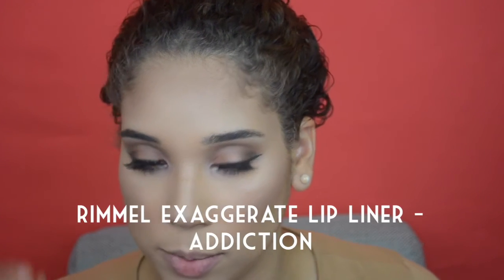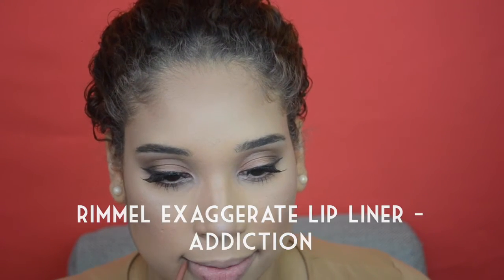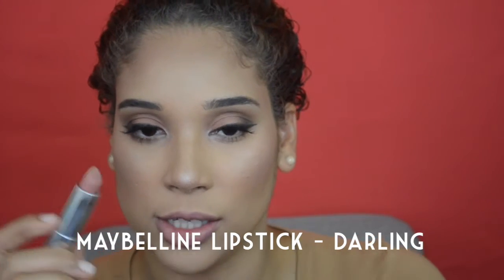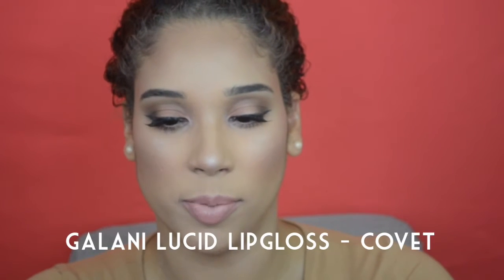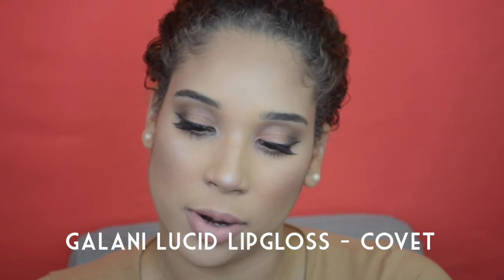For lips, we're gonna do a nice nude glossy lip. So I'm gonna use this Exaggerate lip liner by Rimmel in Addiction and line my lips with that. Next, I'm gonna use this Maybelline Darling Nude lipstick on top. And for gloss, I'm going to use this Mally H3 lip gloss in Daisy Pink. This is one of my favorites, and I'm almost out of it. I'm gonna combine it with a little bit of the Galani lip gloss, Lucid Lips in Covet. This is a nice break from matte lips.